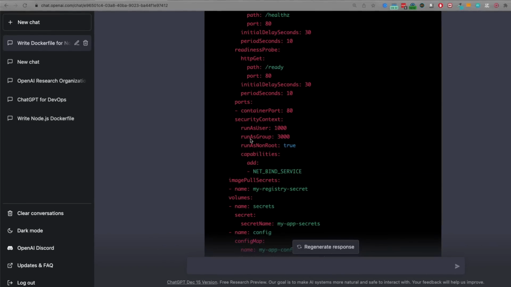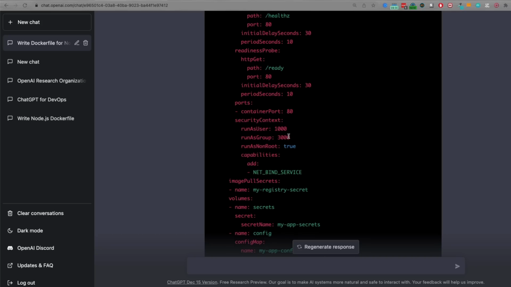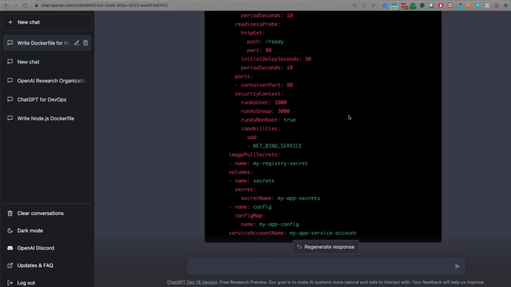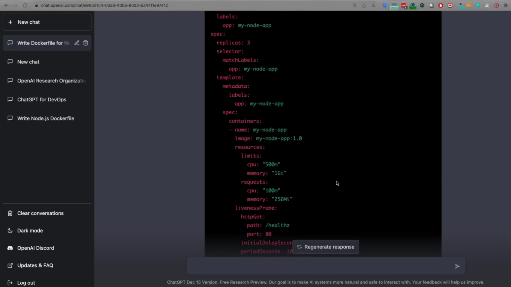And it added the security context configuration on top of the previous deployment file. This is a configuration where we're saying that the container should run as a user that is not root, right? So any user which is not root, and that's one of the security best practices, not to run containers as root. So even if the container was built to run with the root user, with security context it is overriding that configuration to avoid that security risk. And here it says as well, run as non-root, true. So this deployment file looks pretty good.